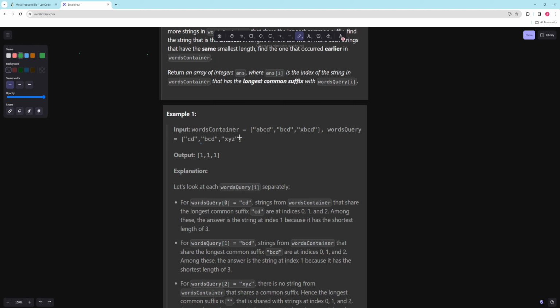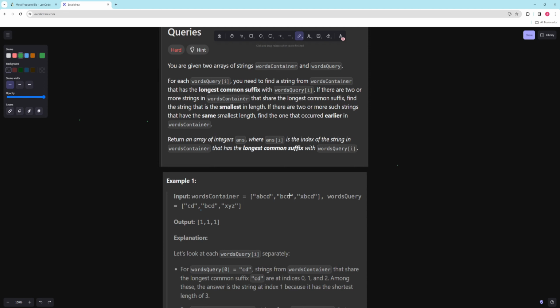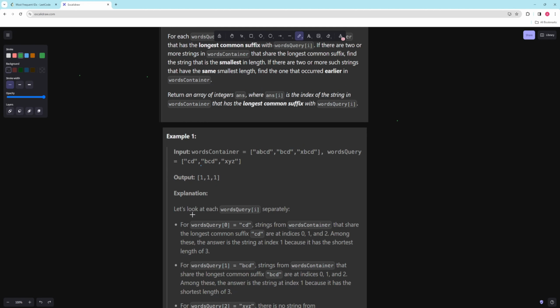So here's our words, and for our words query, CD is in here, and in here. First we want to return the word that is smallest in length, which is this one here, and there's no tie, so we return one. Then for BCD, this has BCD, this has BCD, this has BCD. We want to return the smallest in length again, so we return the middle one.